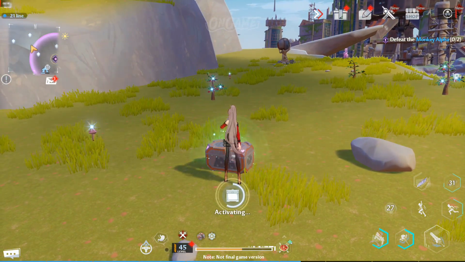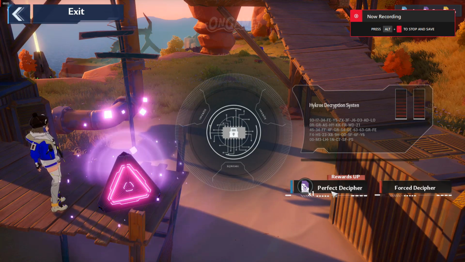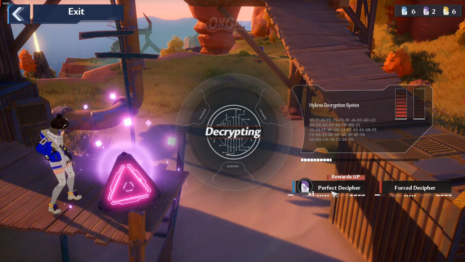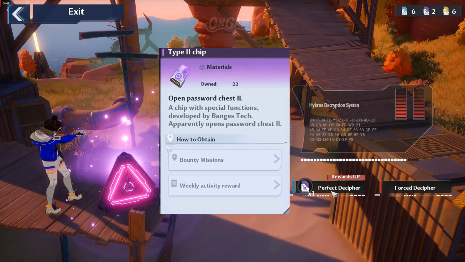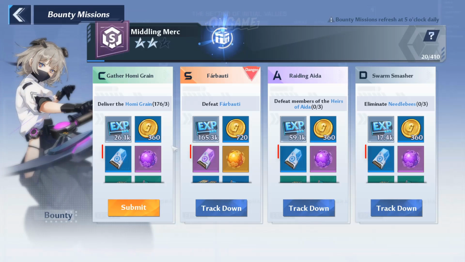The only difference between rusted chest and password chest is that password chest will give you higher grade rewards and even more quantity if you have some cheaper. You can get this cheaper from clearing daily commission and weekly mission.